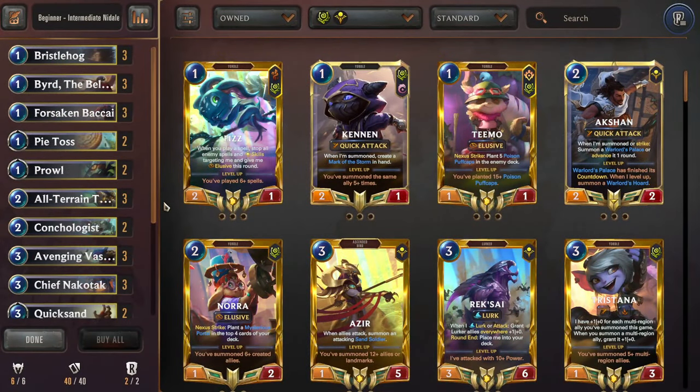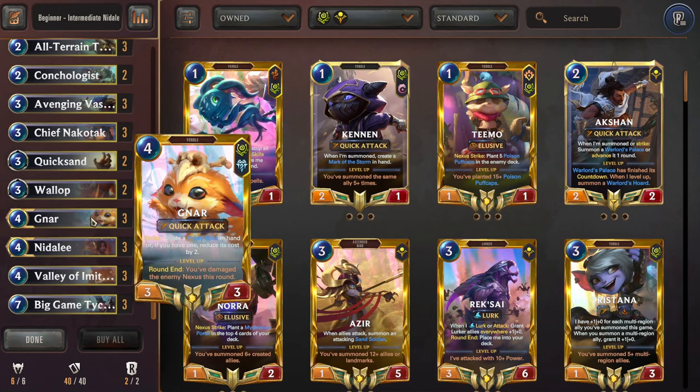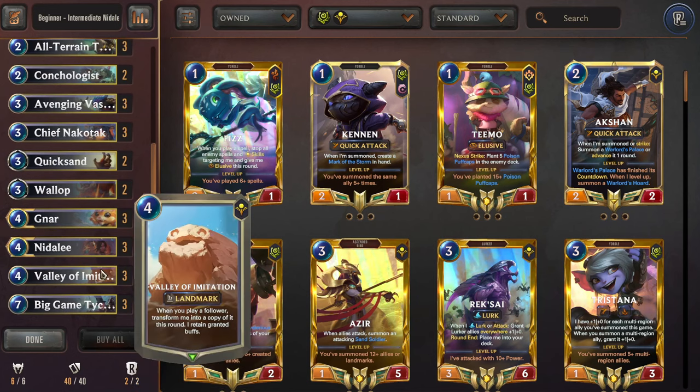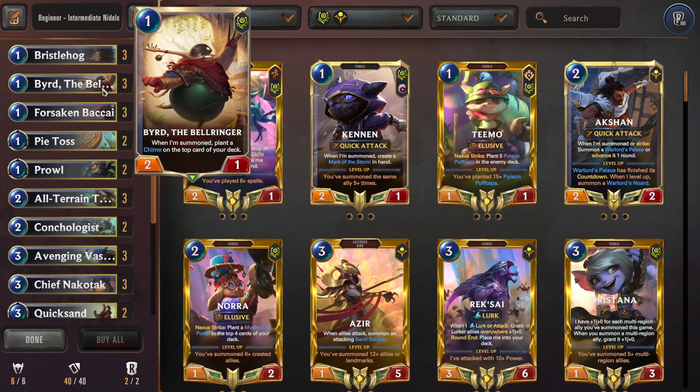The next deck I have for you is going to be a little bit more expensive because it does require a champion we don't start off with, and that is Nidalee. We are also pairing her with Gnar from the Shrooms and Boons deck, so at least the second champion is one that we already have, so that's super nice, but it's going to be a pretty easy to craft deck after that. All the core components are commons and rares. There are no epics required in this list.